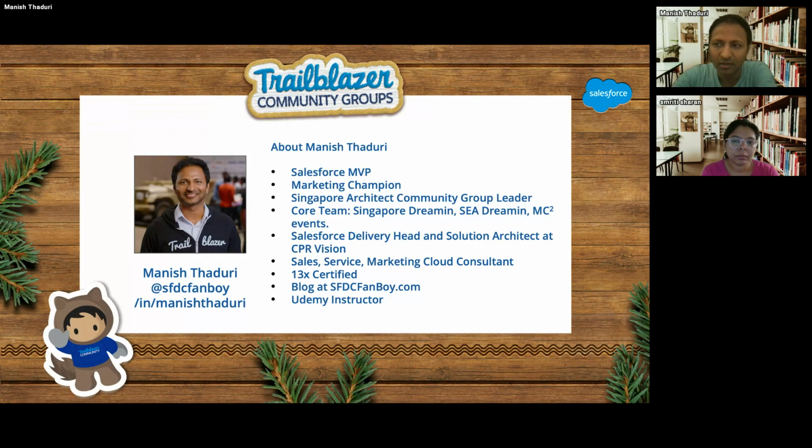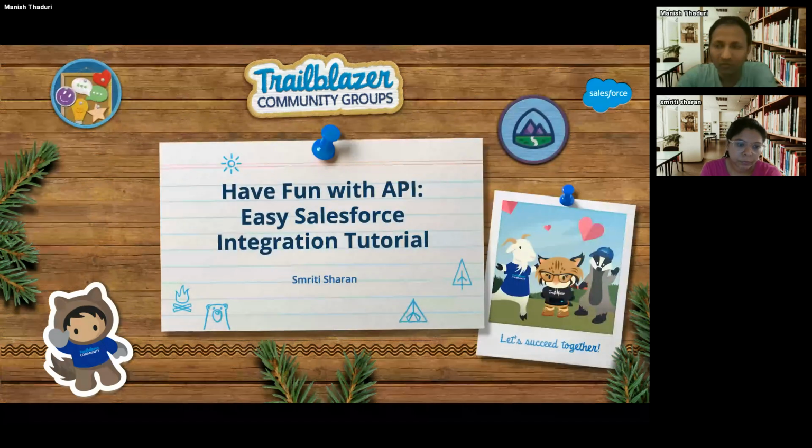Along with that, I also run some events, like MC Square, the Marketing Cloud event. By profession, I'm a Salesforce delivery head and solution architect, working at CPR Vision for almost 4 years now. I do not only Marketing Cloud, but also projects on Sales, Service, and Community Cloud. I also publish courses on Udemy for Marketing Cloud, and I blog at SFTC Fanboy. That's my online nick. Today the topic is Have Fun with API, the easy integration tutorial for Salesforce.